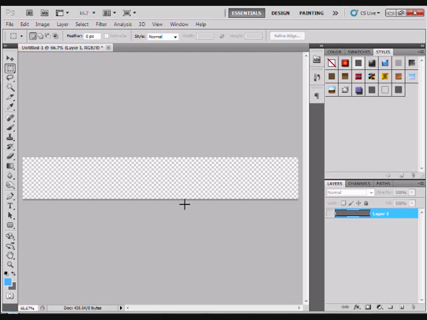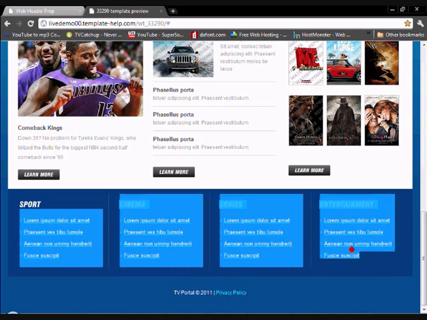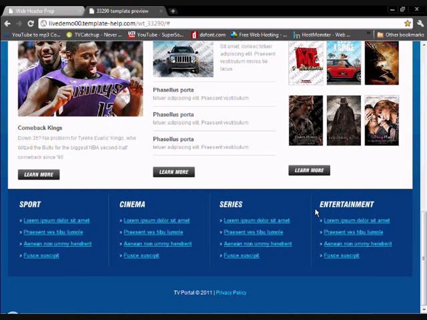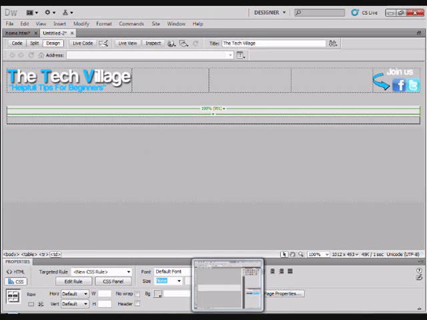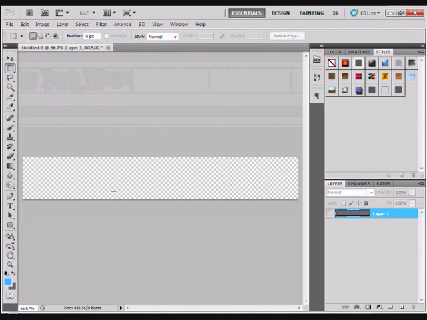This is going to be episode 2 of How to Create a Website. In this episode, we are going to create the footer, like this one here. Now, they've done this separately in Dreamweaver, but what we're going to do is do it as a separate image and then link them up straight away in Dreamweaver straight after.